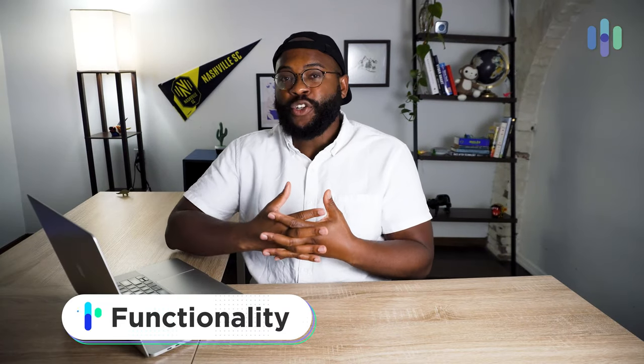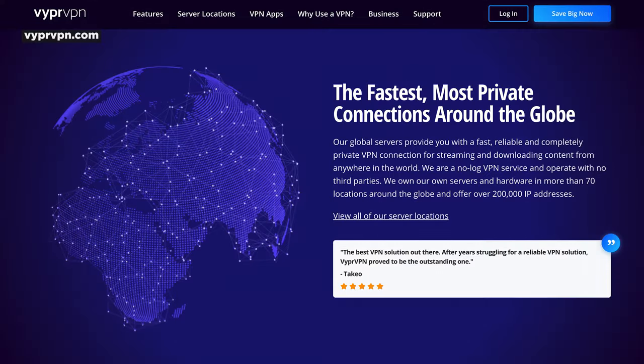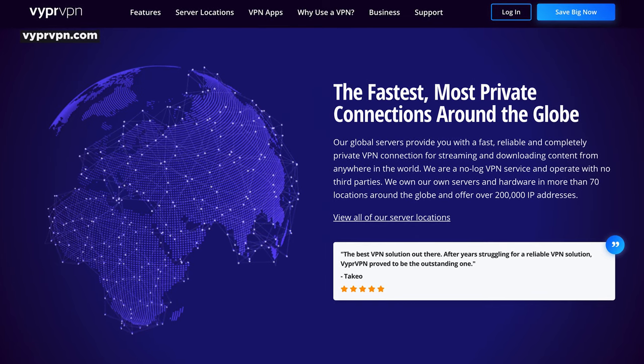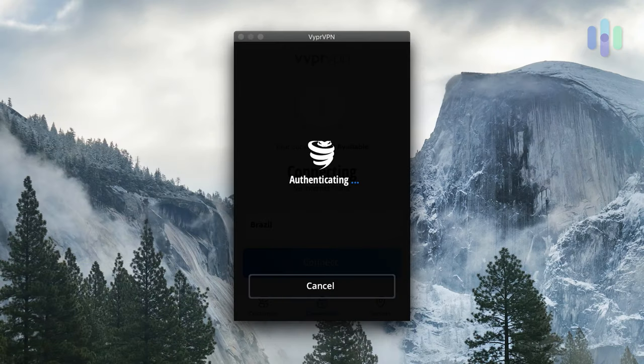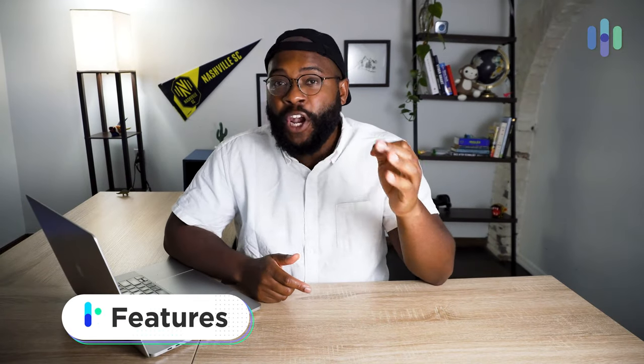Now I want to talk about what Viper VPN can do at a high level and how well it does it. You're probably using a VPN because you're essentially trying to mask your location, maybe mask your IP address, and VPNs can help you do that — that's the virtual private network. You're going to be able to confuse, hide, or disguise your location. You may, for example, want to look like you're in New York but actually appear to be coming from Brazil. Specifically with Viper VPN, they have a number of features that help you in this endeavor of masking your identity.